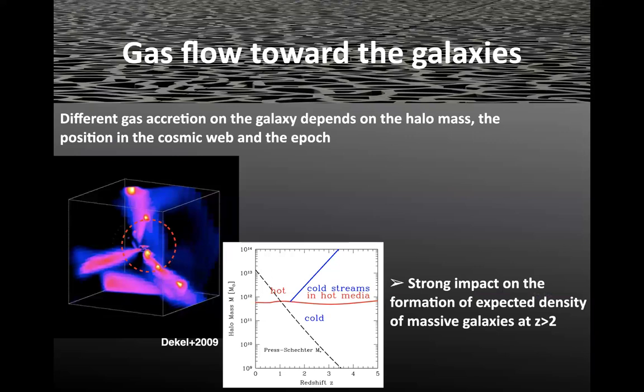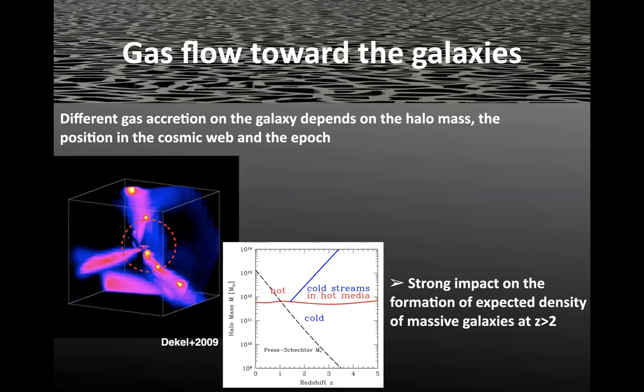Then you have your large dark matter structures with the gas which are growing, and then you need to have the gas falling onto your halo. This is quite important to see. That's really a complex process. For instance, here you have a simulation by Dekel, 2009, where you can see the radius, and the virial radius, and you can see that you have some filaments going directly through the virial radius, and this is happening mainly at really high redshift.